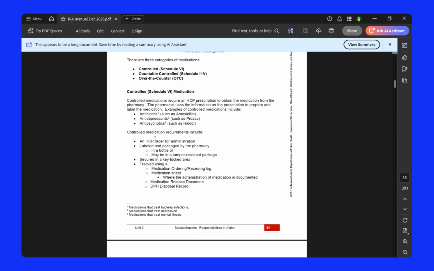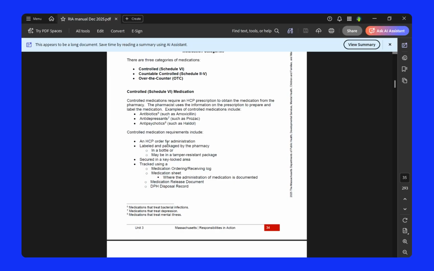These medications all require a healthcare provider order in order for us to administer them. That order would be a signed document from the doctor with all of the required information: the person's name, date of birth, allergies, and the date that it was ordered.